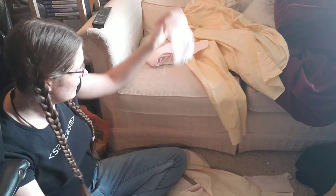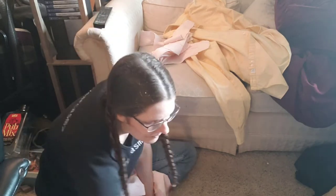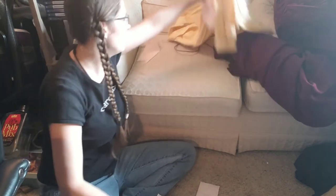I do need to cut some more of this fabric though. Many people cringe at that method, but honestly, it's so much quicker than trying to cut a straight line. It's been one of my downfalls forever, being able to cut a straight line. So this width. I guess I only actually need three of these to go in between for here. And then the rest of these are along the bottom. So I have to make sure I have, maybe I didn't need that extra bit.